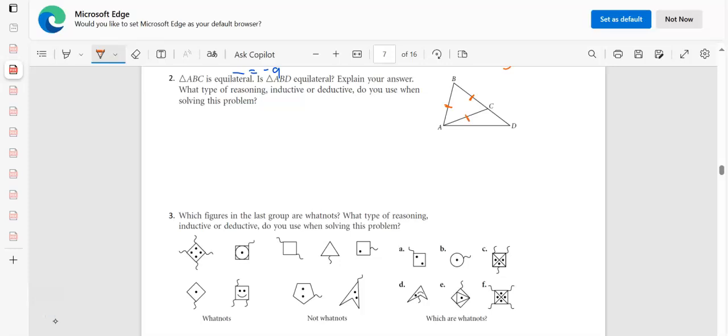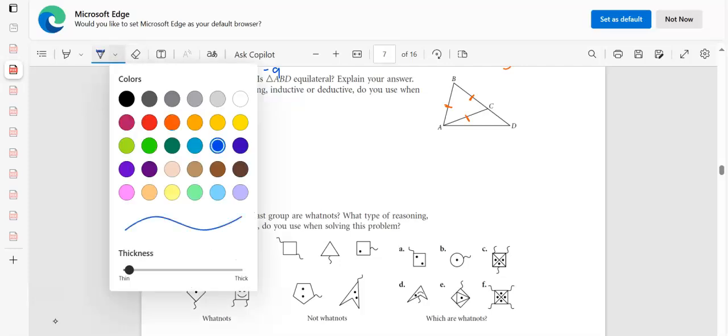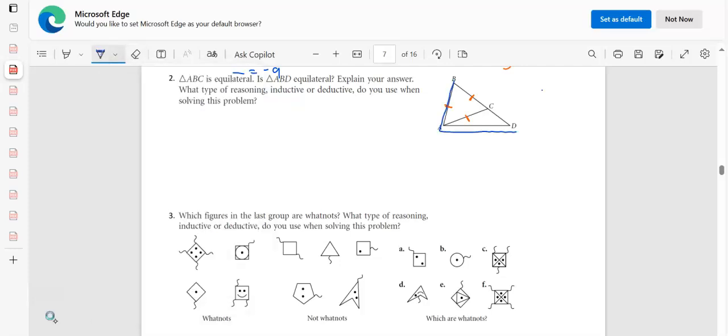Is ABD equilateral? So is this larger triangle ABD equilateral, right? So if ABD was equilateral, again, that means this segment AB, this segment AD, and this segment BD are all congruent. Now, it doesn't look like AD is congruent to AB. It looks like it's larger, but we actually can't say anything about that. It is not labeled. And when we look at a figure, what I like to say is objects in the mirror are closer than they appear, which means when we read something, unless it's marked and labeled or given to us, we can't actually conclude anything about it.